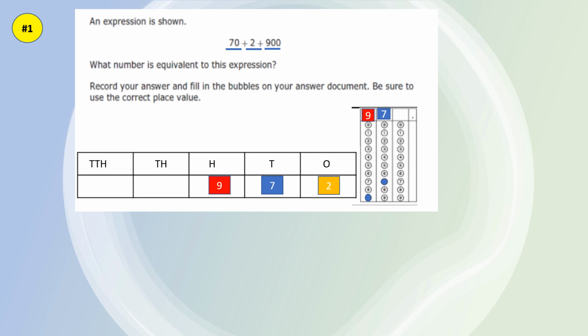Now, on a computer, you'd be clicking. On your paper, you're going to write these numbers in and bubble them in. But I'm explaining how you do both. So on a computer, you would type in the last number, which is a 2. Then you'd go down and find the 2, and then you'd click on the 2. On your paper, you're going to write 972 in those squares at the top. And then at the bottom, you're going to bubble in the correct number that's in the square above it. Only one number per bubble. Okay, one number per column.